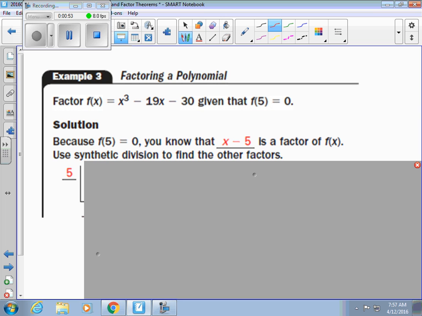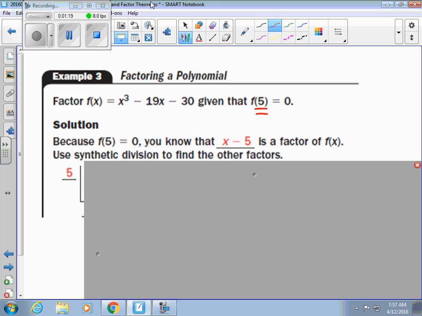All you need to know about this is that it's easier than it looks. Whatever this number happens to be, in this case it's 5, that's the number you divide by. With synthetic division you want to use all of your coefficients, just like the one we looked at a second ago. Notice that a degree is skipped right here. It goes from x to the third to x to the first power. It skips x to the second.